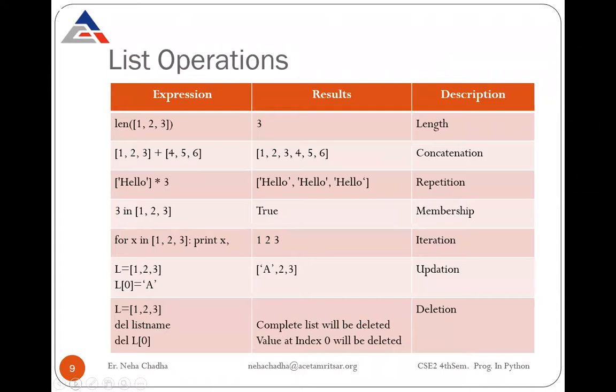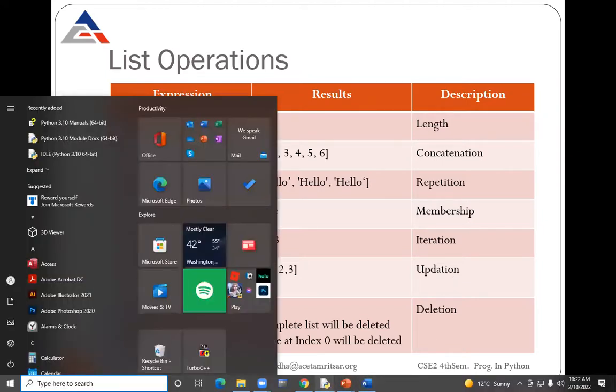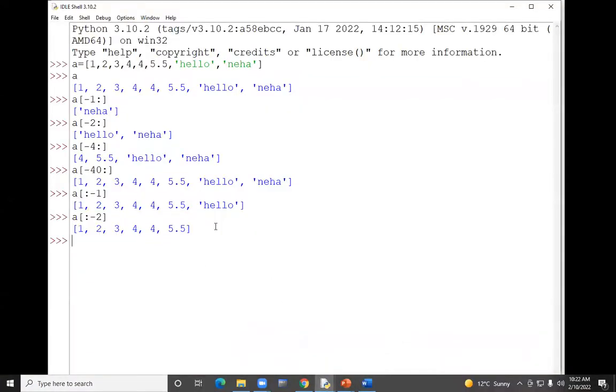Then comes the list operations. There are some operations available in your list: length, concatenation, repetition, membership, iteration, updation, and deletion. Let's cover them. Let's take one list, the same list over here.